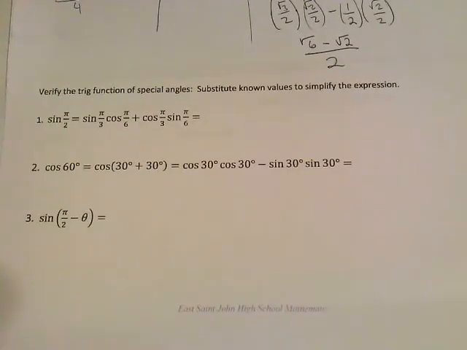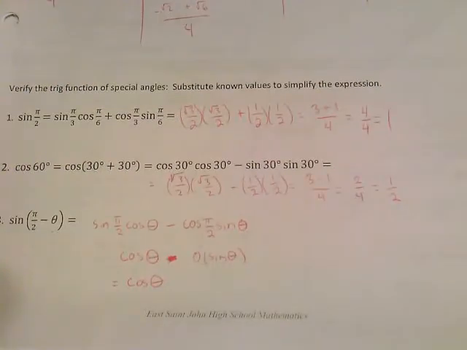Moving on to these three down at the bottom, these are practice problems, especially for your benefit. It says verify the trig function of special angles, substitute known values to simplify the expression. So I will give you a 5-second countdown so you can pause the video, work the problems out, and then just come back and check them on your own. So if you want to, then take a 5-second pause. 5, 4, 3, 2, 1. And here are the problems worked all the way out so that you can see it.